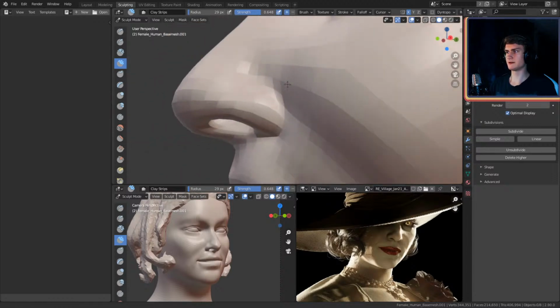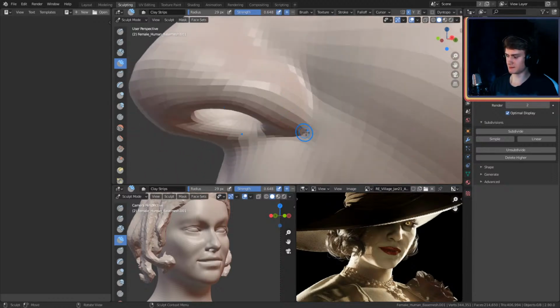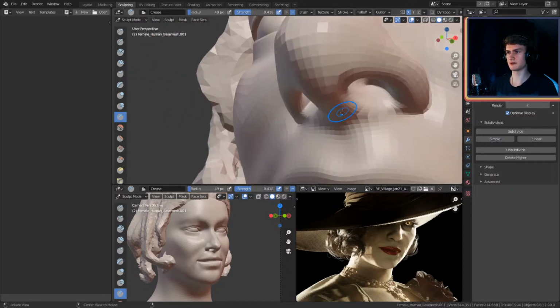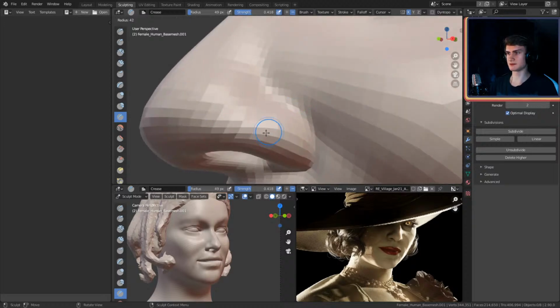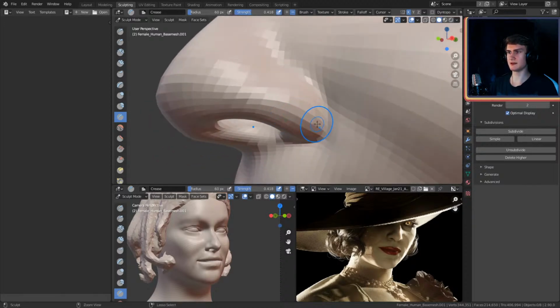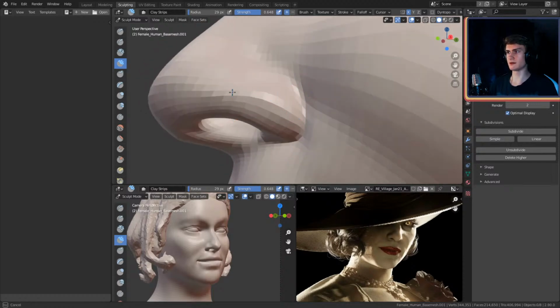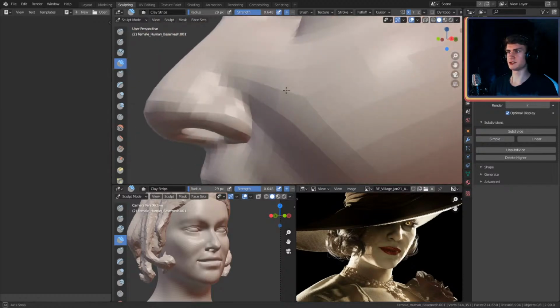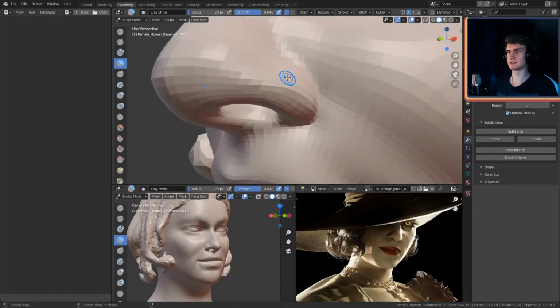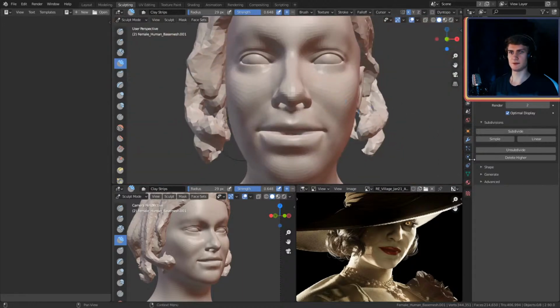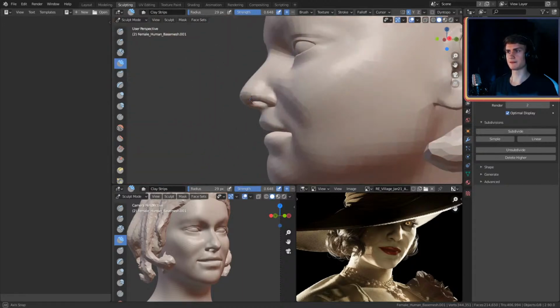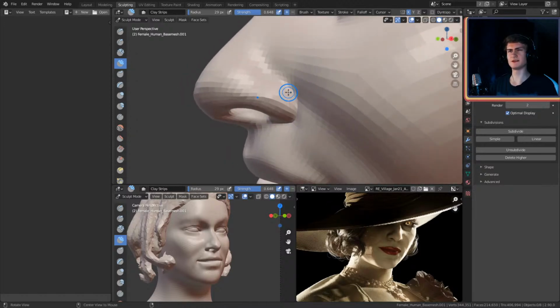Of course, there isn't really the perfect reference for her in terms of likeness sculpting. Usually the best reference is a 360-degree image with very shallow depth, so, what do you call it, the field of view?